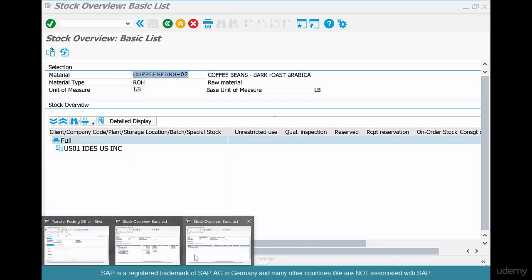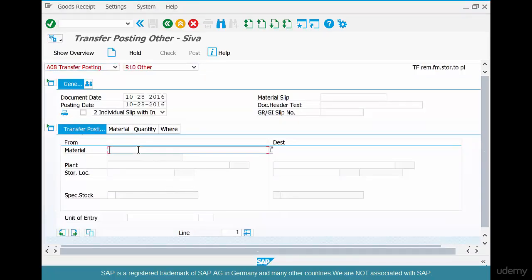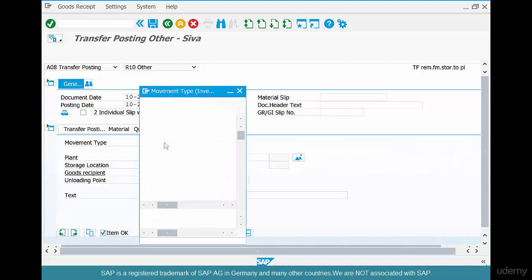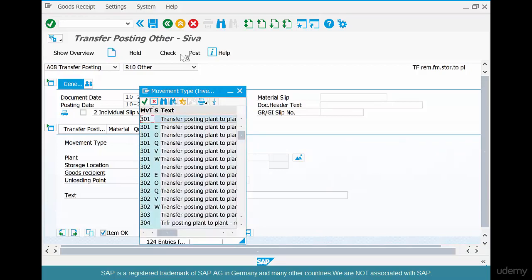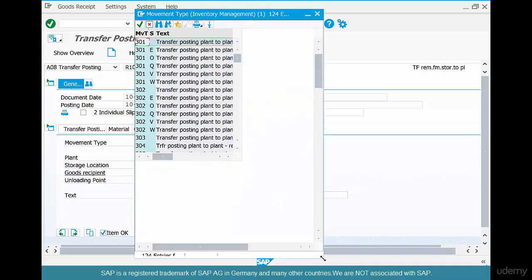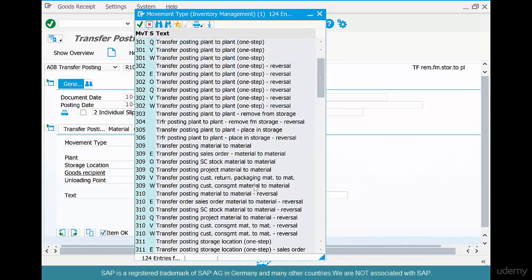So let's go do a transfer posting of coffee material 01. And what are we trying to do? We are trying to do a transfer posting or conversion from one material to another. So it's this one, 309, transfer posting material to material.